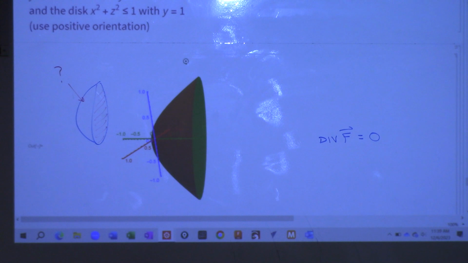Yes? So what you're saying is we could assume it's closed at first, find the div, and we find out it's 0, then we can just assume that the two of them cancel out. Yes, which means they're equal and opposite. Exactly, the flux through one is equal to the opposite of the flux through the other. So if one of the surfaces is easier to get the flux of, go get that one. And then the other one's answer is just the opposite.